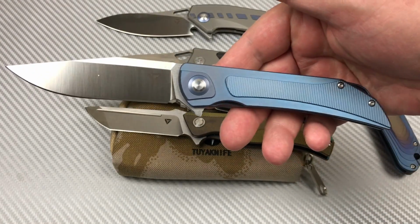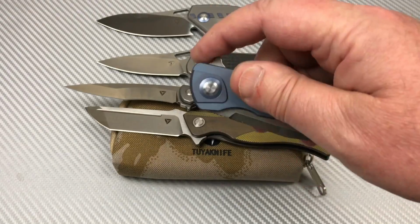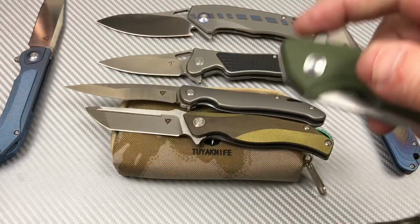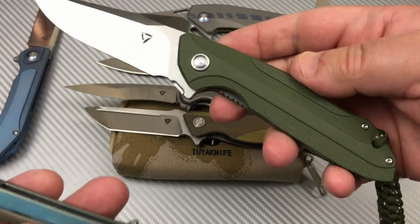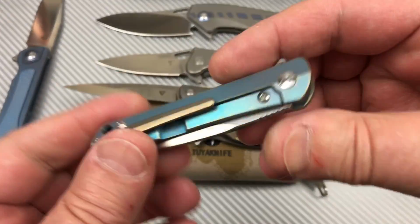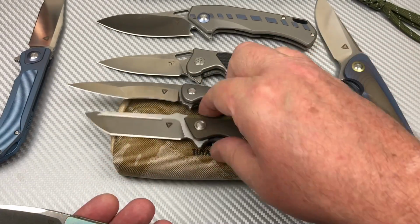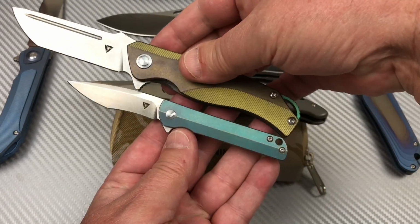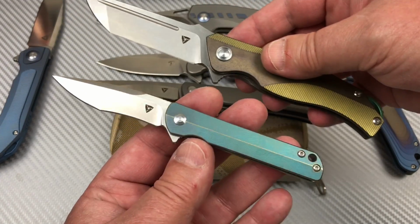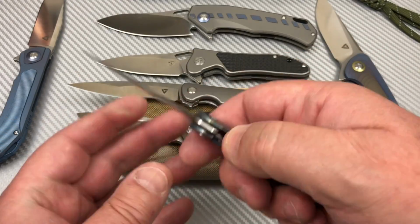I love the clip point blade. It's slender. It's easy to carry. It's very intuitive. And I've got the Bruiser too. I like the Bruiser. I got a lanyard on there. It's easy to carry. It's a real worker knife. And then the SNS, which is a little Saturday night special. Let's compare. See? Much smaller. This one's much bigger. The SNS is a really small knife, but not quite keychain size.